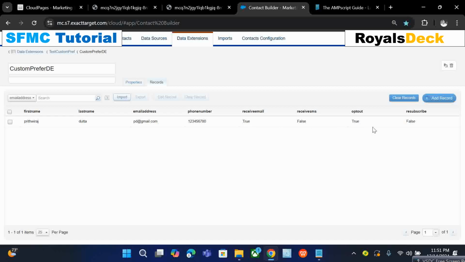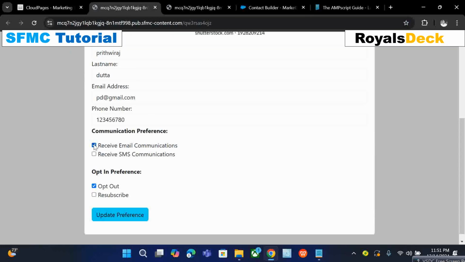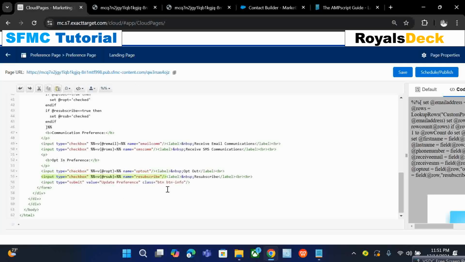One is true, false, true, false. So here we are seeing one checked, the next one unchecked, like that. Now we will have a button. For now we are not doing this, we will do it in the later part.